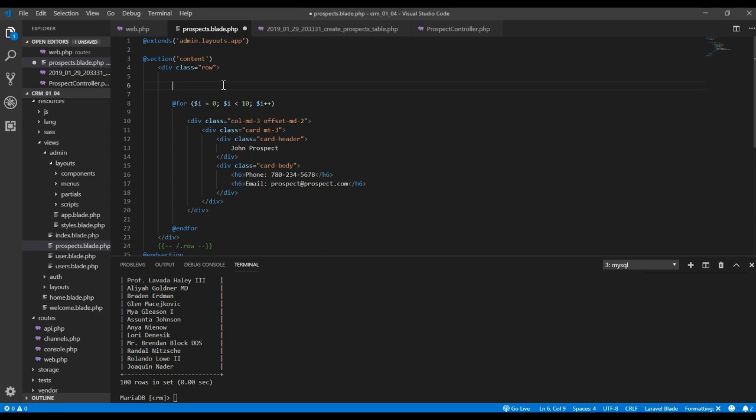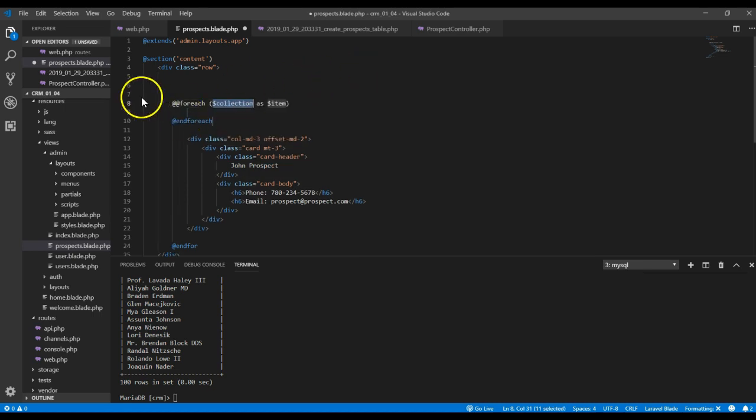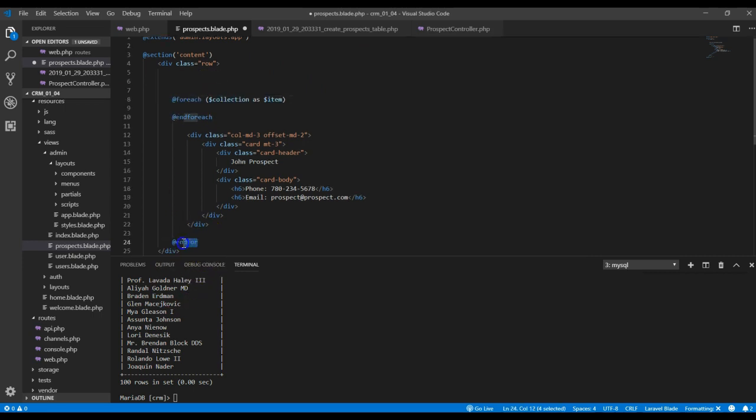But for now, we're just going to do name, phone, email, and then we'll put in some other stuff after. So let's add @foreach. Let's get rid of one of these ampersands, and then we'll say @endforeach. Okay. Now in here, we're going to take our prospects. That's the variable we passed into our view.